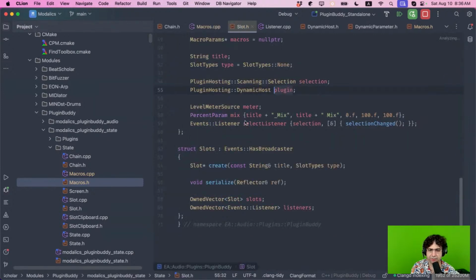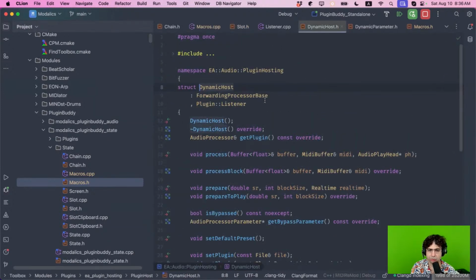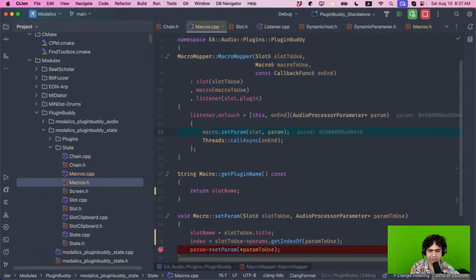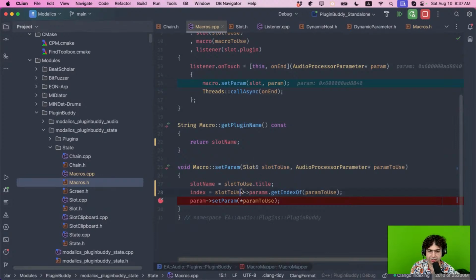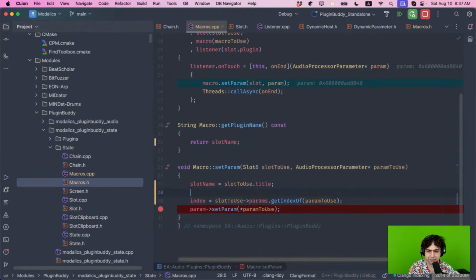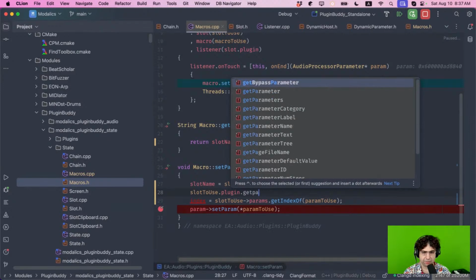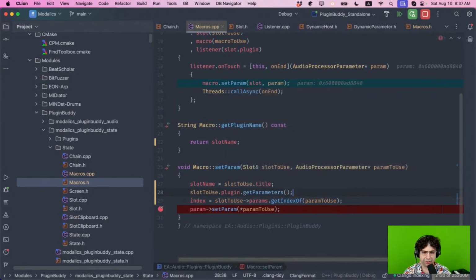So this is this dynamic host. I think I should also be searching on that list. So it's not this list. It's going to be something like, let's give it slot, use.plugin.get parameters. Yeah, it should be on this list, I believe.